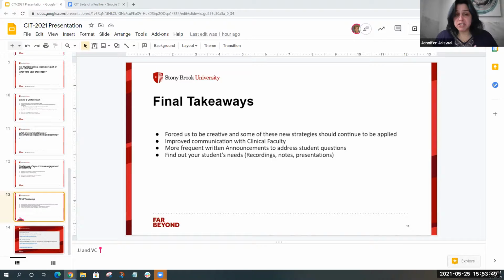Is there a specific chat channel you're using to communicate with your faculty members? Or are you just using a group text like on Messenger? Yeah, everybody has a different phone. So generally what we try to do is I use a text message, and all of my faculty seem to be on that same page.